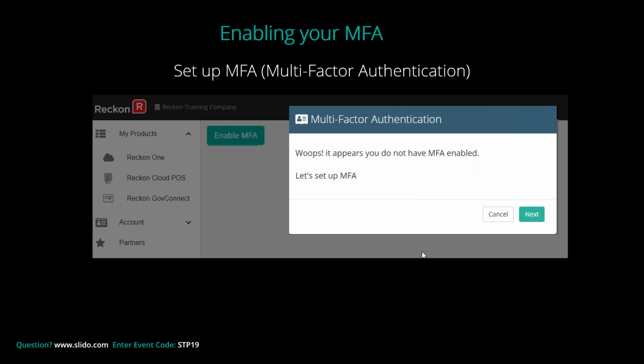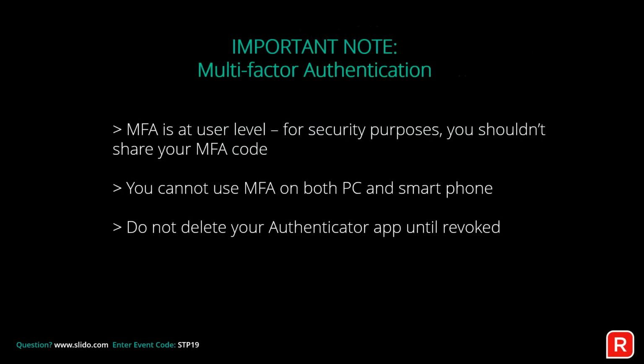You will be led into setting up multi-factor authentication. Now, this is something that's been mandated by the ATO to ensure security about the people processing the information and sending it to the ATO. So it is something that's on the user level. So every user to GovConnect must be authenticated. So don't share your MFA code, always get every user to create their own.